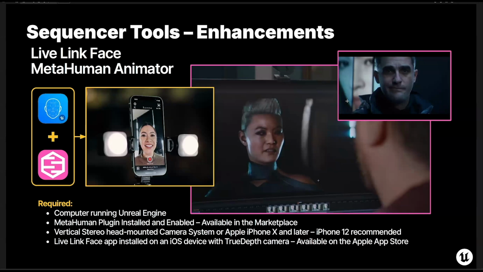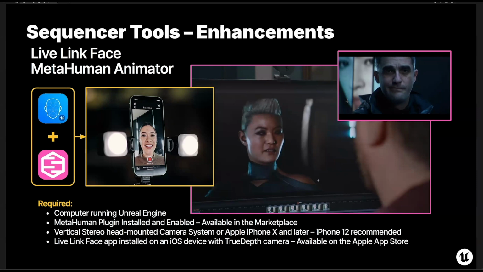While the examples in this slide are realistic humans, you absolutely don't have to use this for humans. In fact, you can do crazy, amazing creatures. It's pretty incredible. There's a lot of stuff out there. Again, you can probably just do a quick YouTube search on LiveLink Face, MetaHuman Animator. But a lot of things you can do with this. Just literally put it in the back of your brain as a teaser.